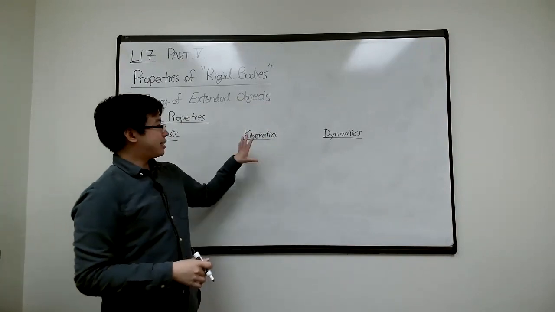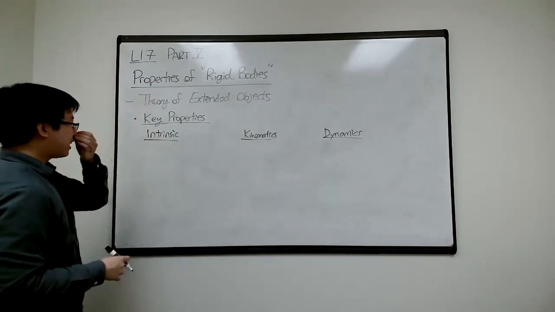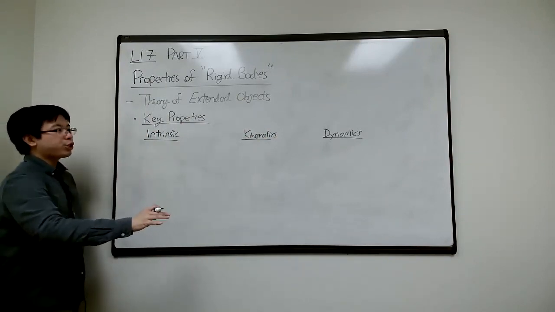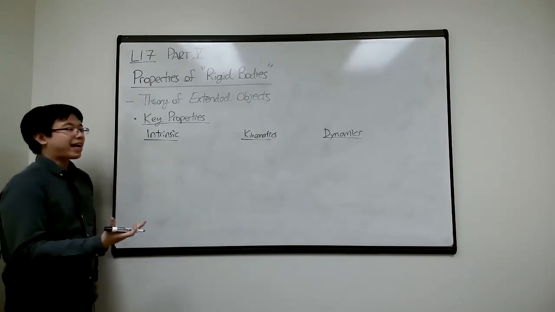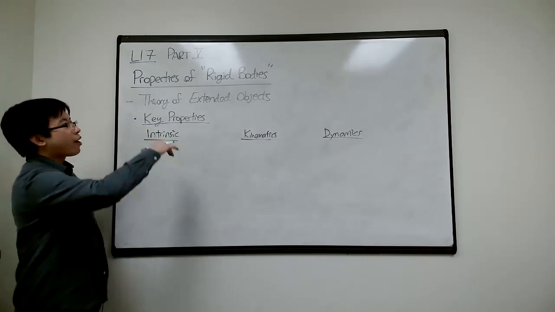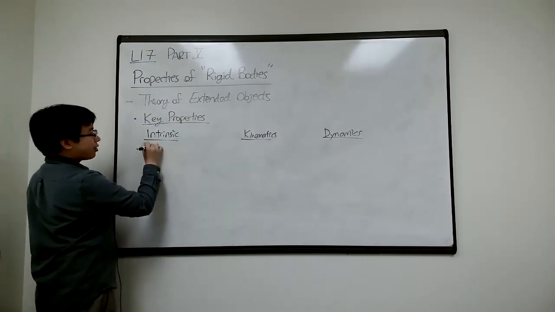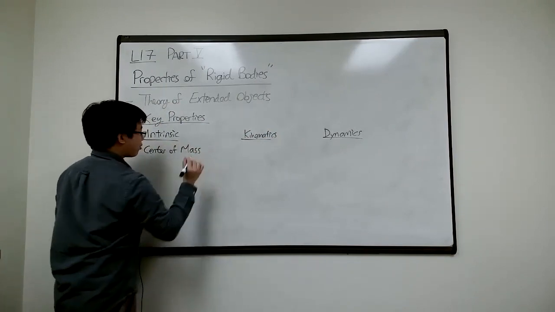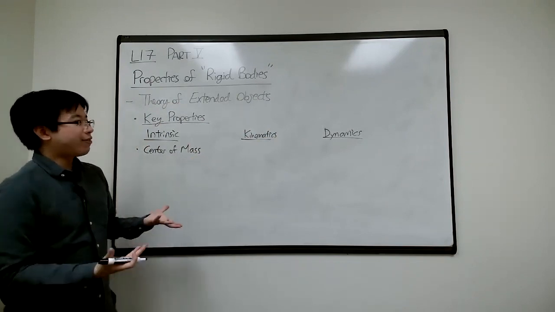So this is independent of forces. This is depending on forces, the forces on the object, right? So before, with linear motion, objects only have mass. But now for extended objects, we need to worry about the center of mass, and we will learn how to find the center of mass with an irregular object.